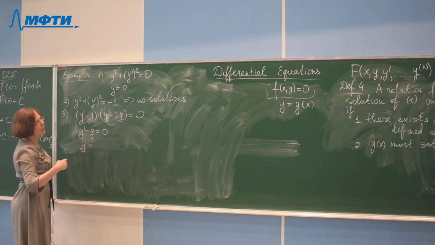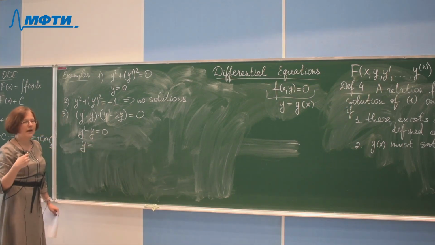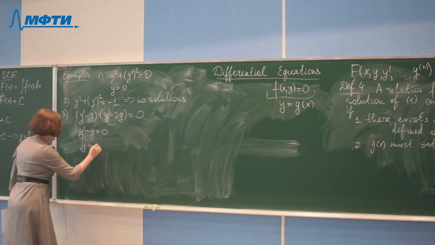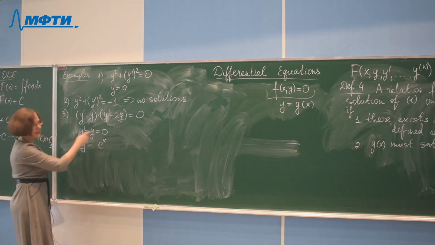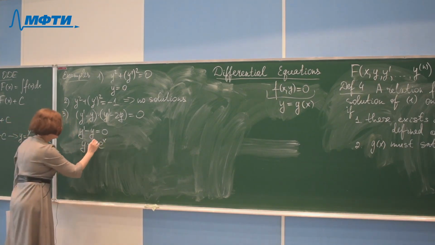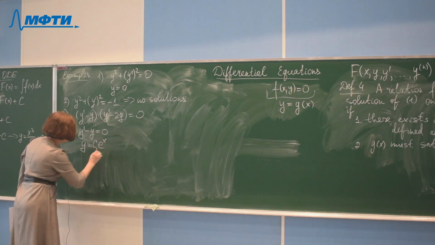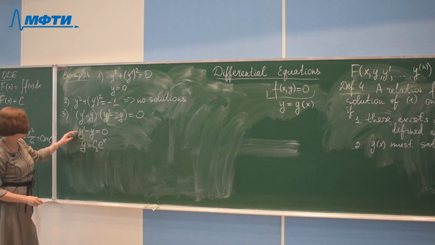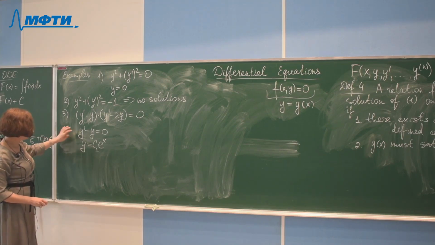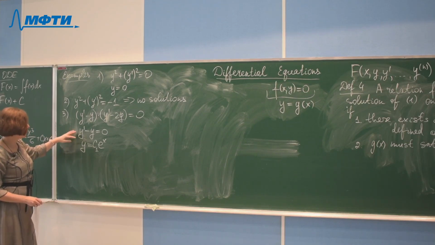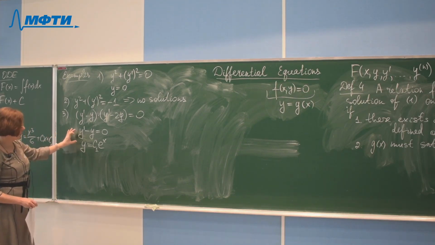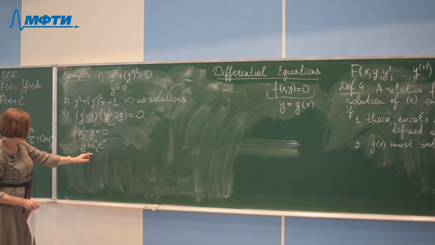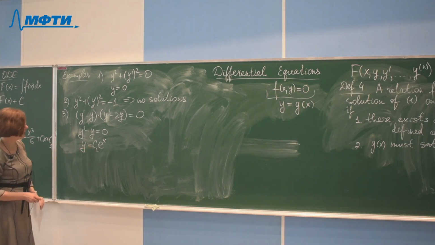so we know that the exponent e to the x will satisfy this equation, and if we multiply it by any constant c1, this will also be a solution of this equation, right? And a little bit later we will be able to prove that this formula describes all the solutions of this equation, for an arbitrary constant c1.